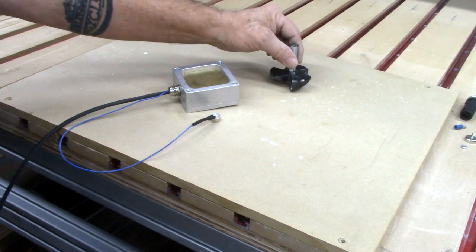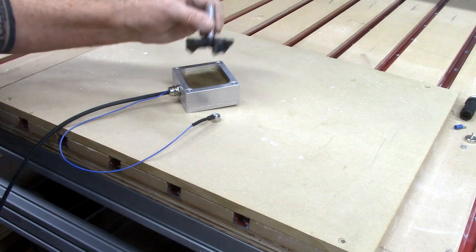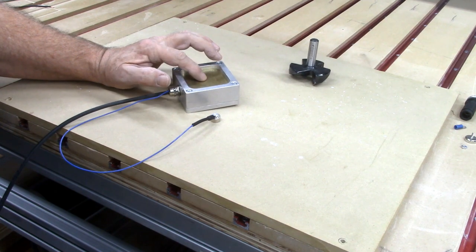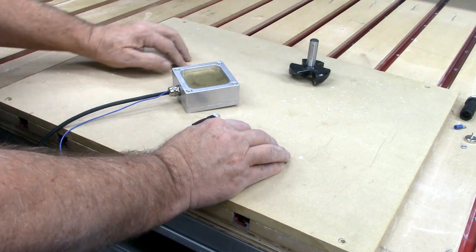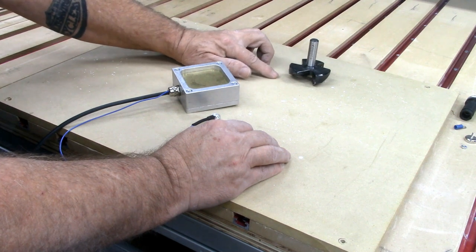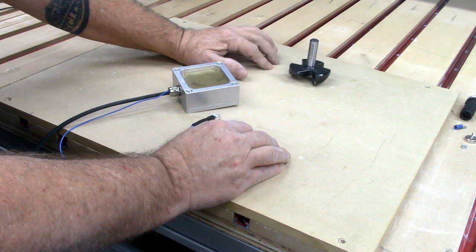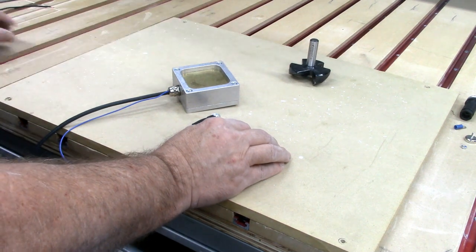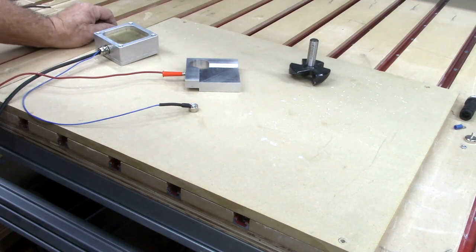The problem is it's too big to fit down inside of this Avid touch plate to touch off to this brass surface here to set the Z. If you've watched my last couple of videos, you'll know I was using an old piece of paper underneath it, wiggling back and forth until I touch it and set that for my Z zero. But that slows down the work and I knew there had to be a better way. So I decided to add a second touch plate to the mix.